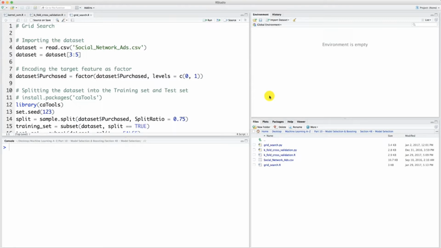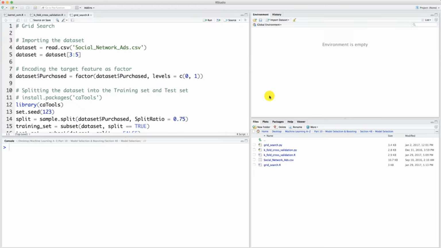And so that still gives us a lot of room for improvement, because maybe there were better choices for the values of these hyperparameters, a better choice than the value we chose. So this technique called grid search will answer one of your questions that were asked many times in this course, which is, how do I know which parameter to select when I make a machine learning model? What is the optimal value of these hyperparameters? And grid search will give an answer to that, because it will find the optimal values for these parameters. So let's see how it will do that, and let's implement grid search.